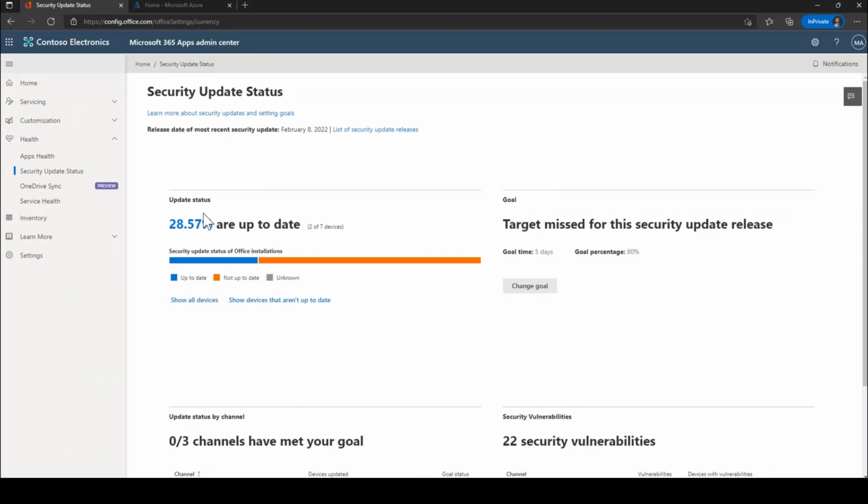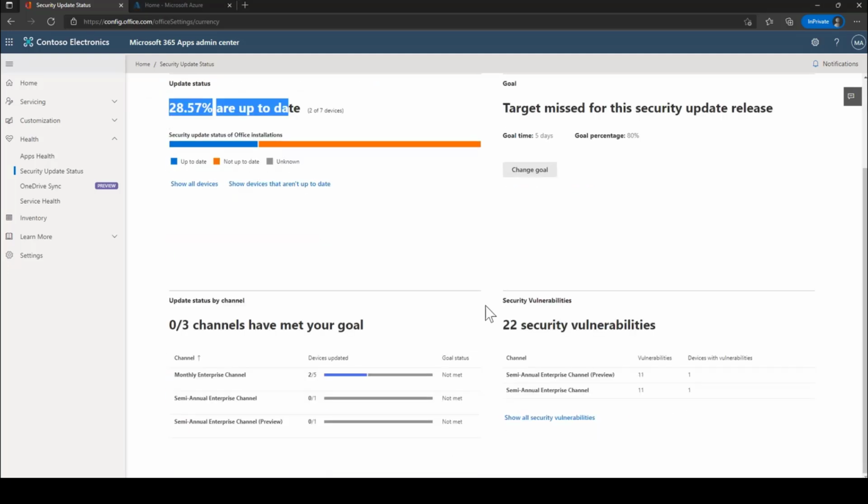The Apps Admin Center is not limited by something like Active Directory or Azure Active Directory. When we look at SCCM, I can only see devices which are in my Active Directory and have an SCCM agent on them. In the Apps Admin Center, I can see all devices, or all M365 installations, which are connected to my tenant or are able to access the services in my tenant. They can access the corp data in my tenant. And maybe there is a good number of personal bring-your-own devices which are accessing my tenant. Now I get a full picture of all the devices connected, not just my managed ones.